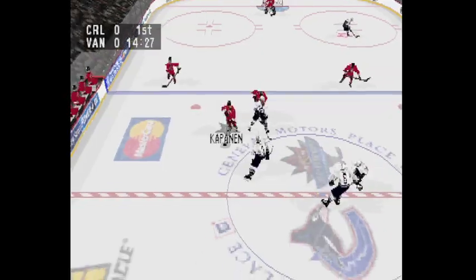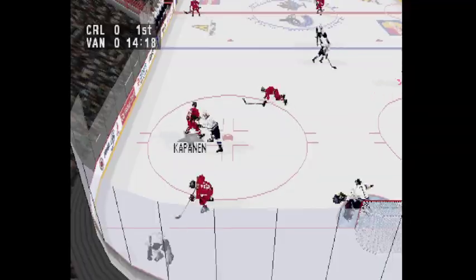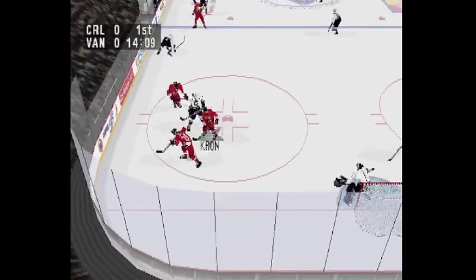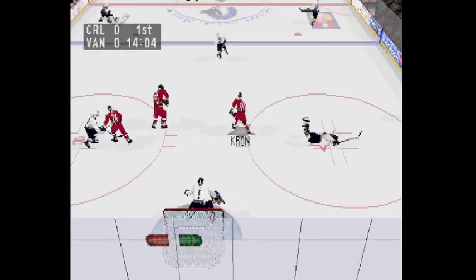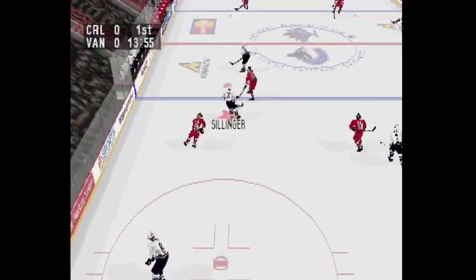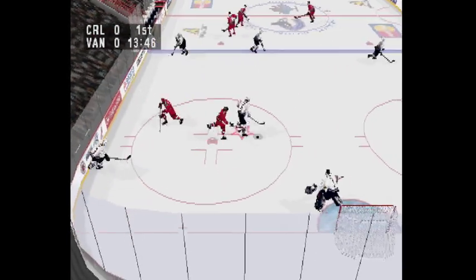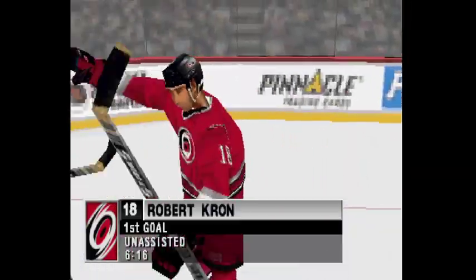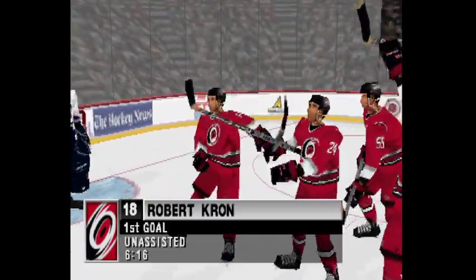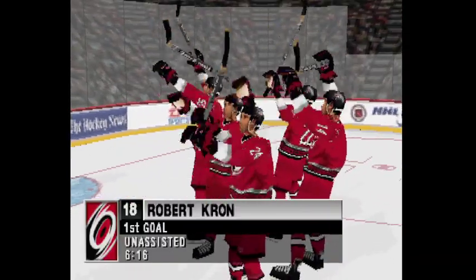The Carolina Hurricanes win the faceoff. Kapanen gets shoved by Hedican. Towards the net. He's hit. Brown flicks it. Primo passes. O'Coin passes it. Primo shoots. McLean gets it. He passes. Primo, short pass. Oh, a truck hit him. Shoots. Cron scores. Not a chance in the world he was going to get a paw on that shot. Carolina goal scored by number 18, Robert Cron.